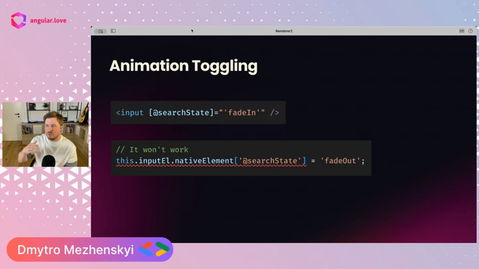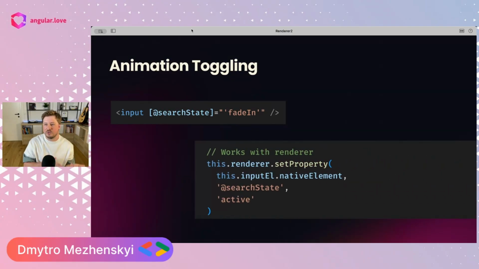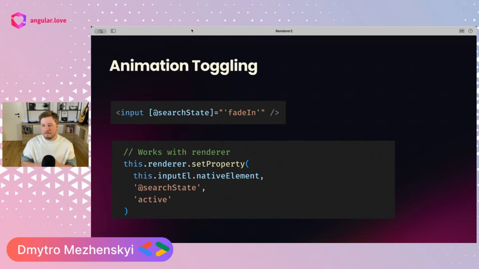Even if you suppress the type checking and make the code compile, it will not work anyway, because this is an Angular-specific thing, and it has to be handled through the Renderer2. So you have to use setProperty, provide the animation property, and then change the state of your animation.